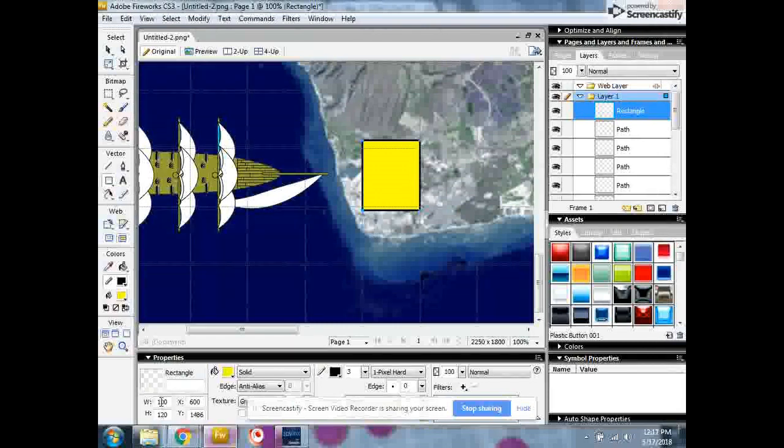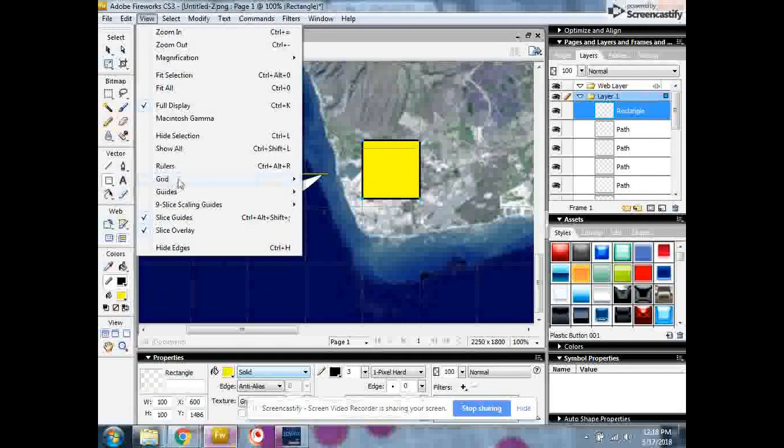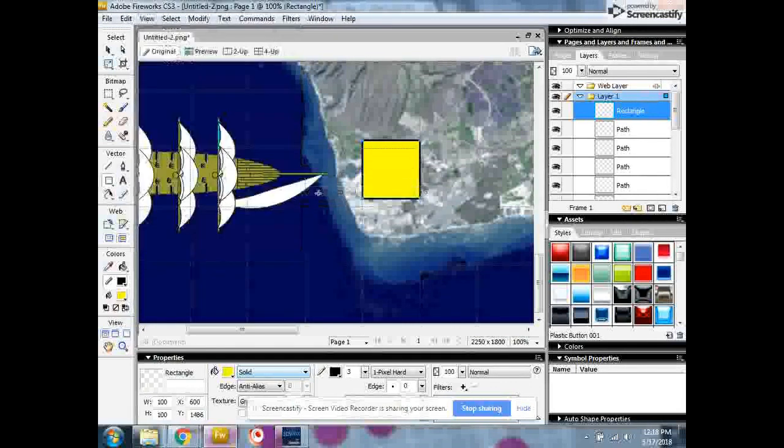Now, down here, it tells me my square is 100 by 120. If I make it 100 by 100, I know that is a 1-inch square because of the settings I set earlier. This may also be a time that you don't necessarily want your grid there, so I'm going to turn my grid off. I'm going to put this as basically the starting square coming right off the boat if I'm going to have them follow a path, or multiple paths.